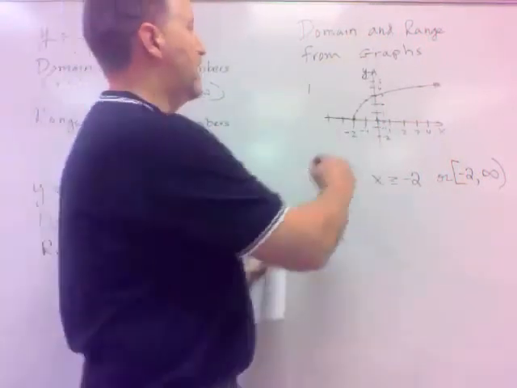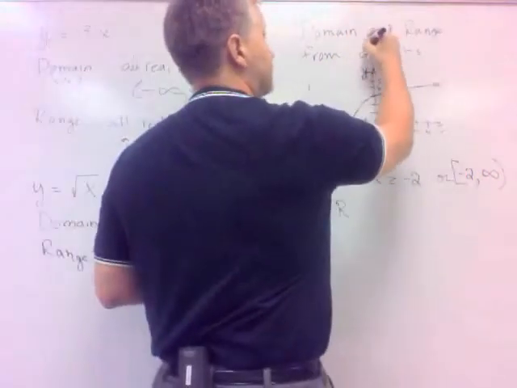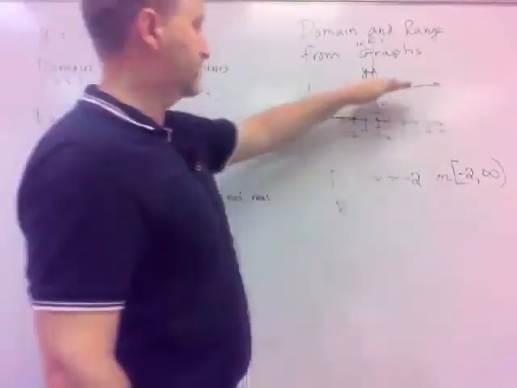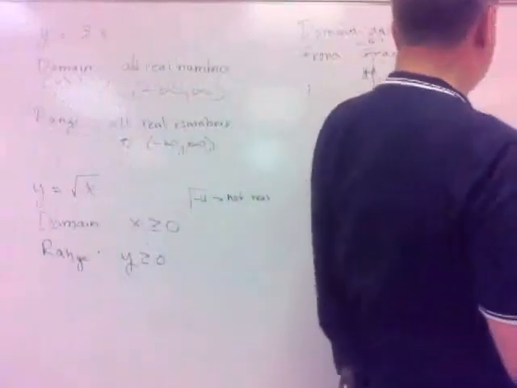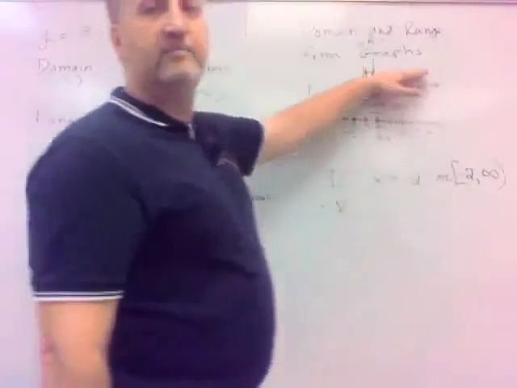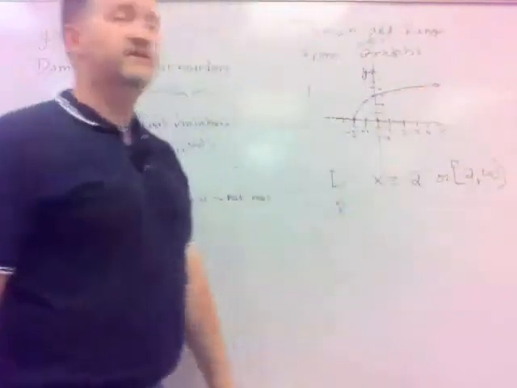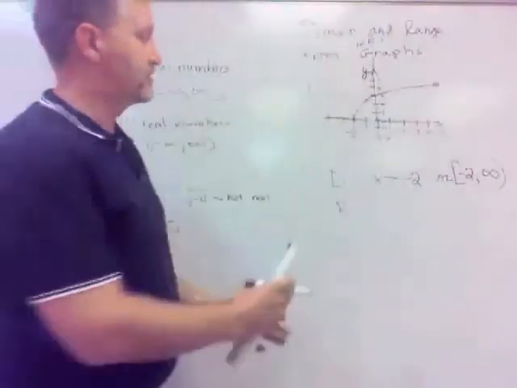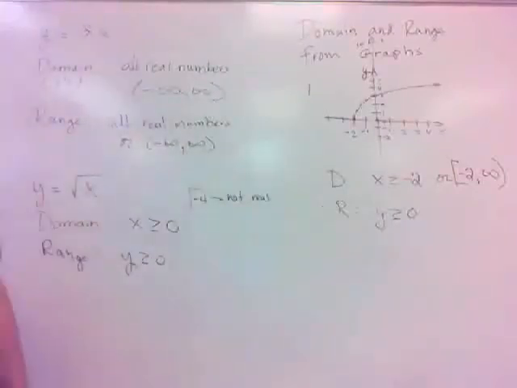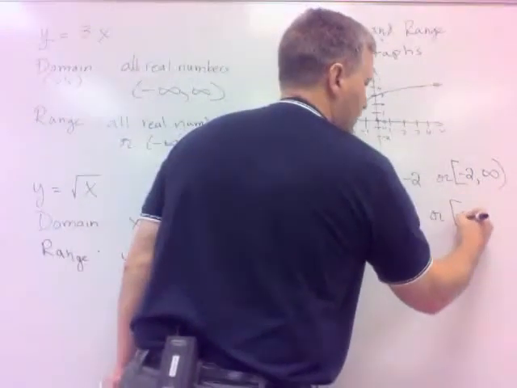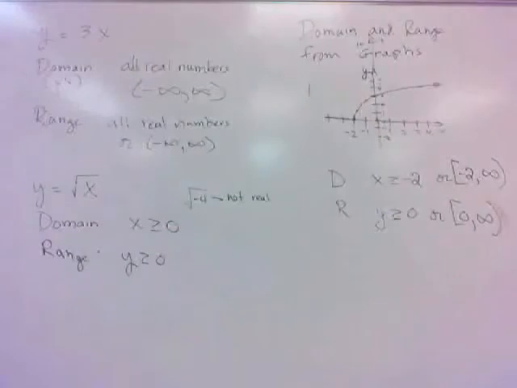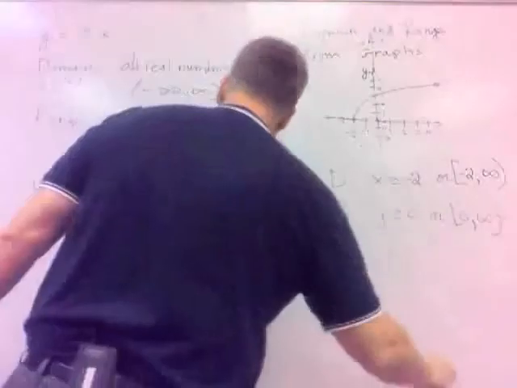And what about a 10? Is there a y value of 10? Yeah, it's going to take a while, but that one's angled up, and it'll continue that path. It's angled ever so slightly, but it does eventually get to 10. So anything from 0 on up. So y values start at 0, equal to 0, or greater than 0. Or how could we say that? What would the interval notation be? 0 to infinity. Is that okay with me? All right, okay. All right, here's another one.